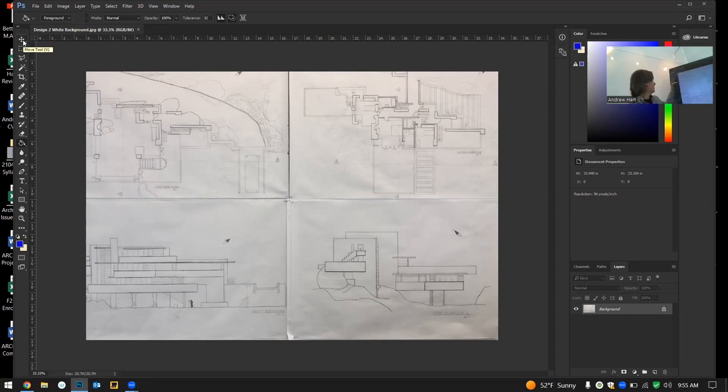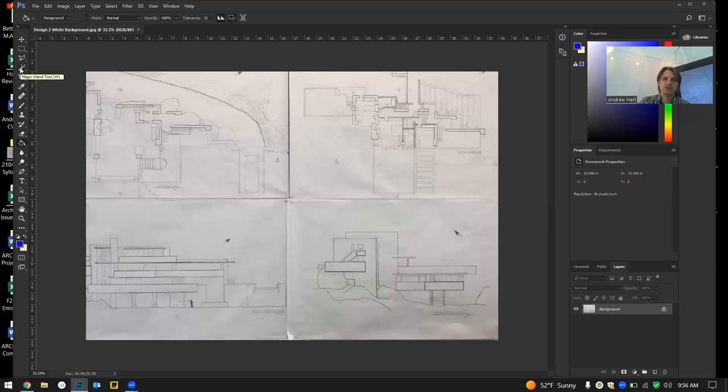So check this out. If you hover over a tool, it'll tell you what it is. All right. So there's the move tool, there's the rectangular marquee tool. And you guys see that it has a letter next to it as I hover over it. Polygonal lasso. You see how it has a letter in parentheses. So if you hover over it, it'll tell you the name of the tool and it'll put this letter in parentheses. That letter is the shortcut to using that tool. It's weird, but oftentimes when I'm working, I've memorized it in my hand, but I don't actually remember, like, oh, lasso is L. I'm bad at remembering that kind of stuff.